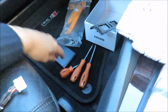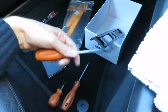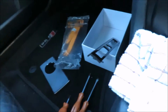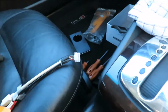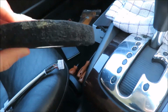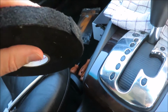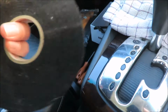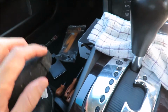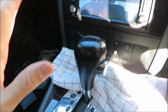I've got all my tools here, and the main thing I really need is some screwdrivers, a star screwdriver, and I've got a flat nose screwdriver. I've got the cable, I've got my trim removal tools, and I've got some automotive material tape, and mine's pretty dirty, but it doesn't really matter. It's sticky on both sides actually, but the sticky on the one side wears off after you've put it in. The reason I use this tape is because if any wires are moving around inside the dashboard when you're driving, they will not rattle or make any sounds.